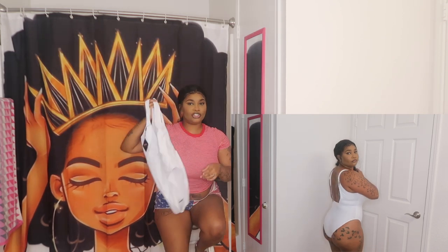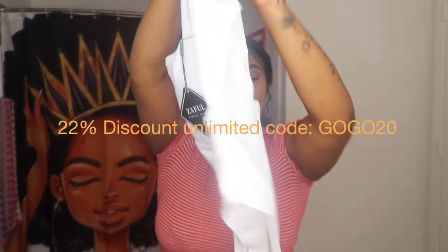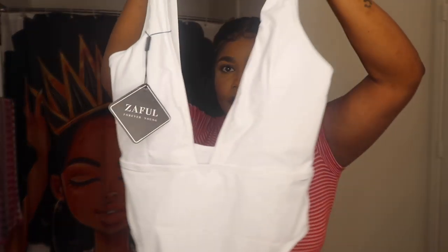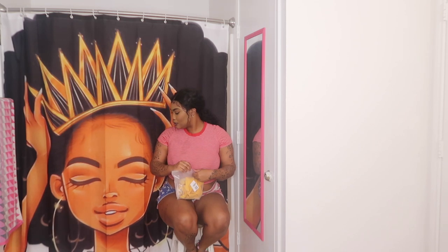I don't know if it's gonna be cheeky or not. It kind of looks like it is, but it's not a thong, and it's a wide back. So I hope my girls act right and sit up for me. But this is how it looks. It's just a nice, classy onesie. Well, one piece bathing suit. They focusing on your face, twin.